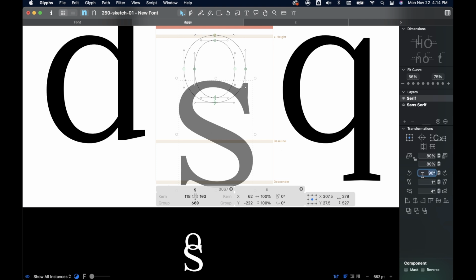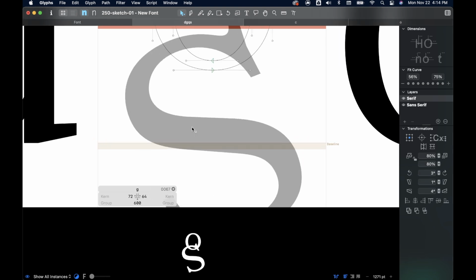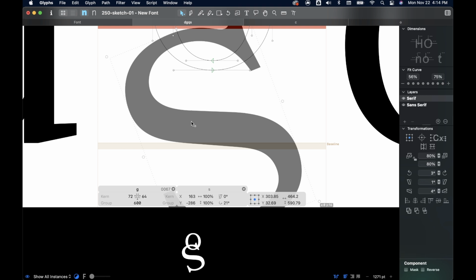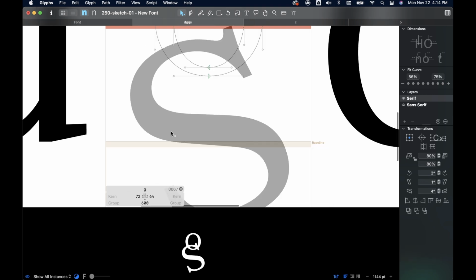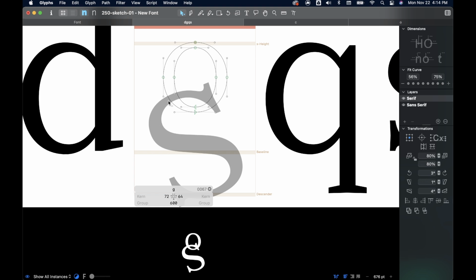So starting with this lowercase s, I'm going to give us a small degree number here so I can turn it and think about what it would look like to have this lowercase g sitting on this baseline. I'm looking at this spine and thinking, okay, is this the approach that I want this lowercase g to have? It might eventually need to be a little bit smaller than that. So we can make this guy a little bit bigger. We're going to make this counter a little bit smaller.